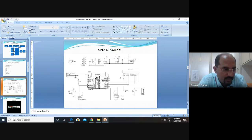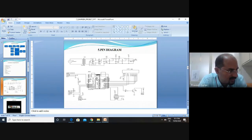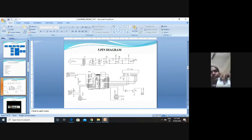Okay, Swati, you turn off your microphone. Vaishnavi, show me the diagram with the explanation. Okay, sir, this is a diagram. I can't see you, Vaishnavi. Can you see the diagram, sir? Shall I explain? No problem.